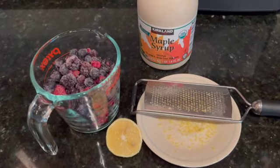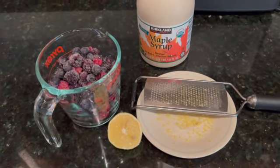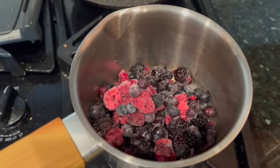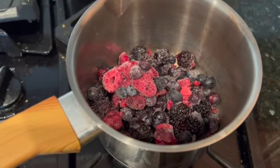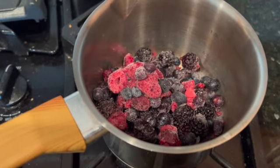So let's see how to make our mixed berry syrup. Here we have our 2 cups of frozen berries in a deep saute pan, and I'm cooking it over low heat. I'm just going to let it warm up and let the frozen berries thaw a little. So let's go ahead and let that go.